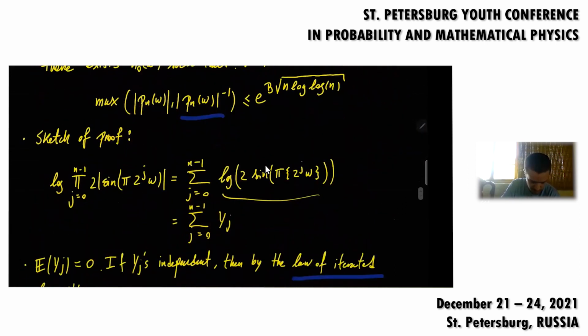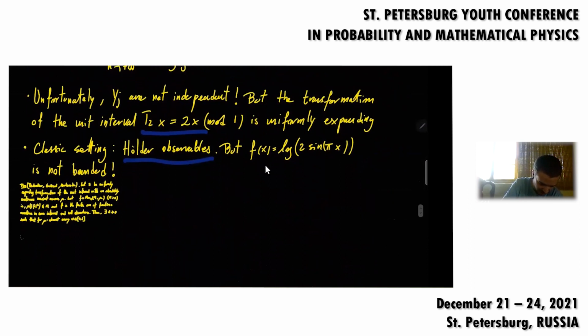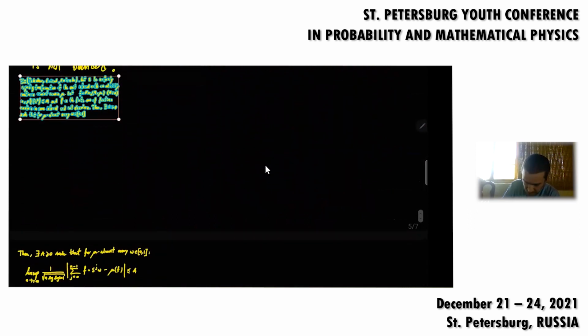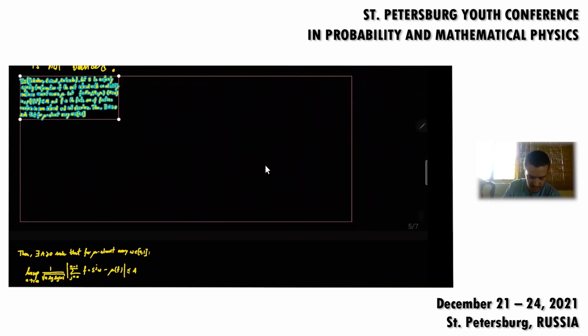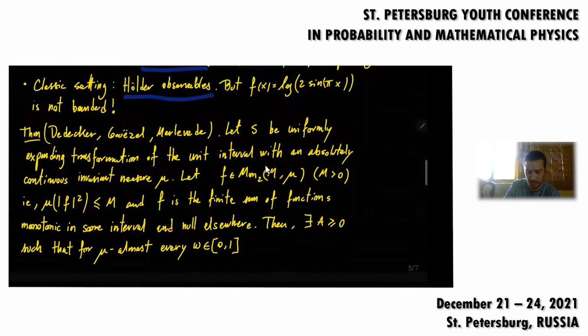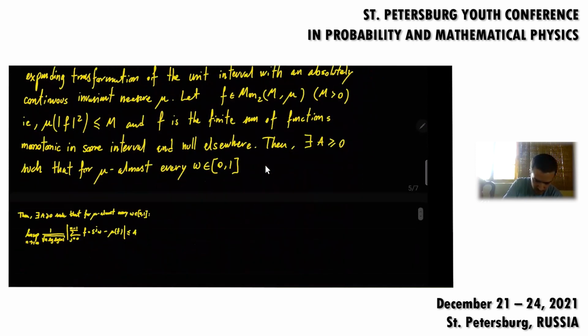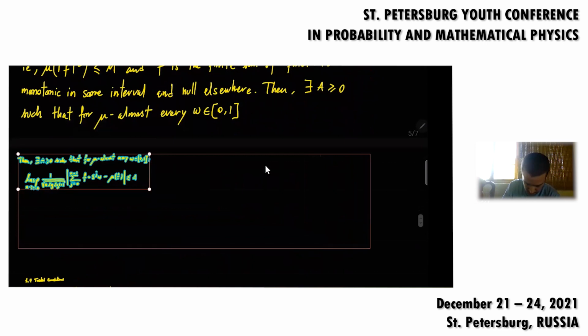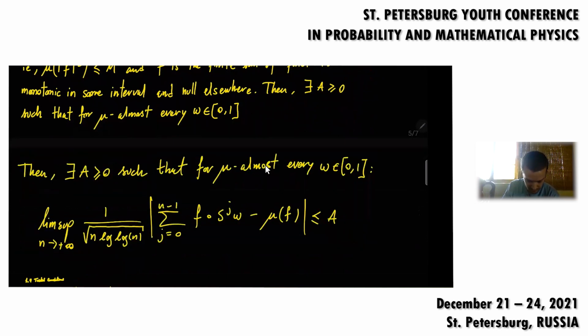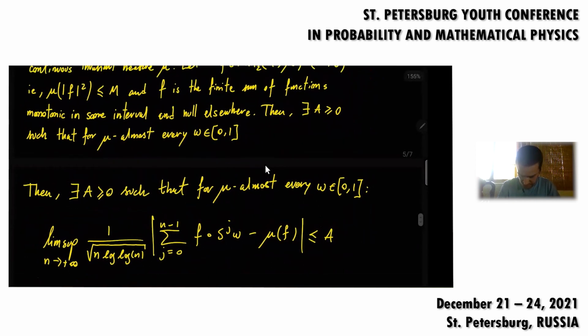Since I have maybe minus 30 seconds, I'm just going to state one last theorem that lets us get rid of these problems since we have this deep result. With that, I'm going to finish. It's not a law of iterated logarithm, but a bounded law. It tells us basically that we can still have the inequality here. Instead of this equality, we will have an inequality for our setting. So the conclusion of the theorem is this bounded law of iterated logarithm, and with that we can conclude the result. So sorry for the delay, and thank you very much for your attention.